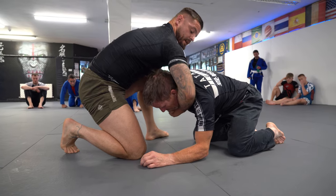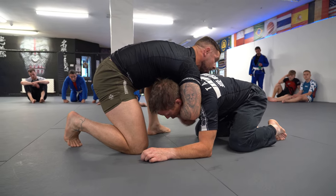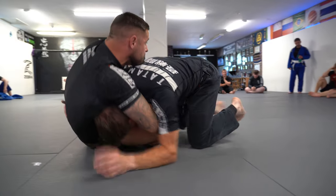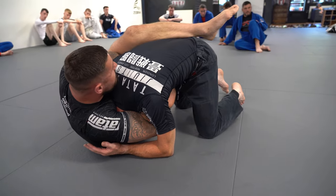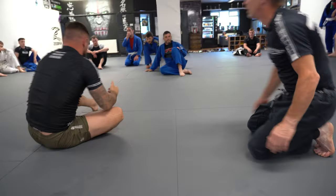If I have a right-sided guillotine, my right shoulder goes to the back, my chin goes to his back, and I lock it up. Watch the way I pull away from Garrett's heels towards his hands. Then I fall to my right hip. So if you have a right-handed guillotine, you fall to your right hip, throw the leg over the back, and then we can go into all our finishes from here.